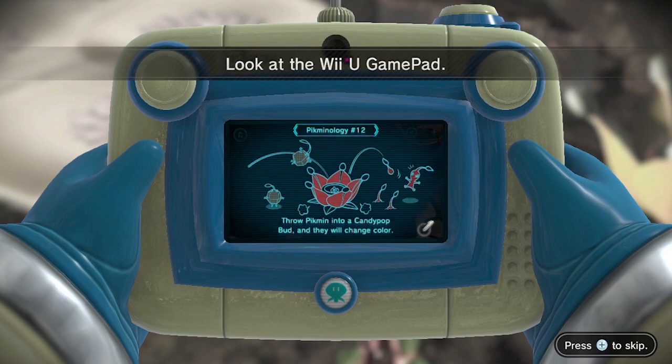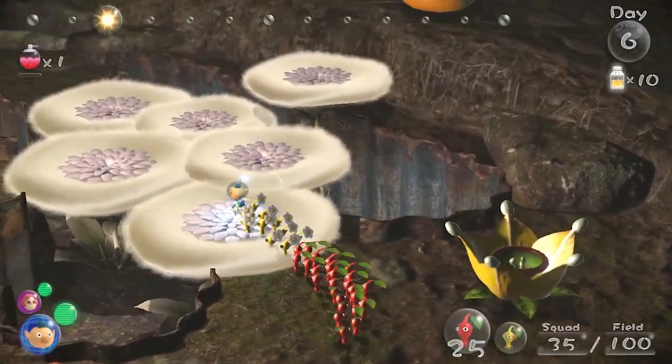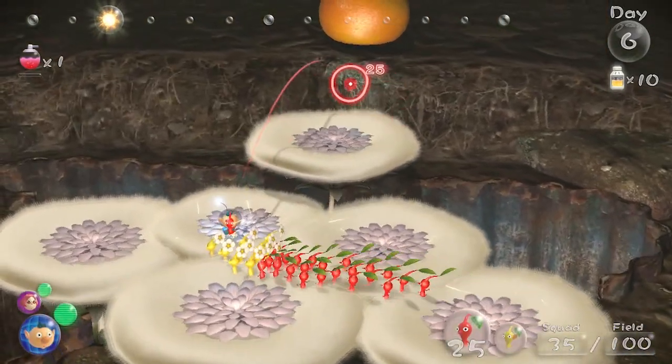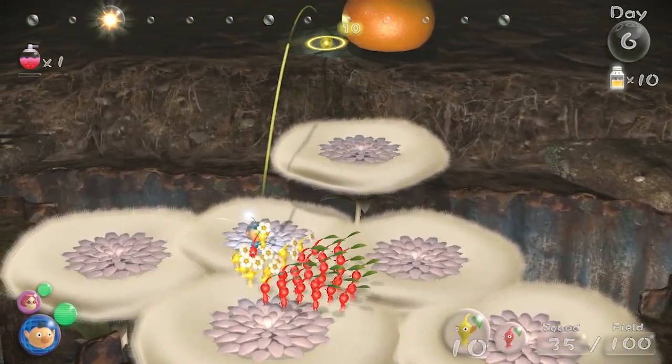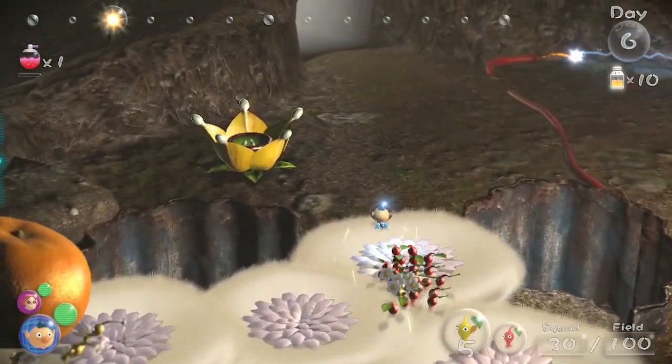Pikminology number 12. Throw Pikmin into a candy pop bud, and they will change color. I'm not going to make use of this throughout the series, if I'll be honest with you, unless it's absolutely necessary, because I, myself, don't have a particular use for them. Right, let's toss the yellow Pikmin up there to the orange. There we go.